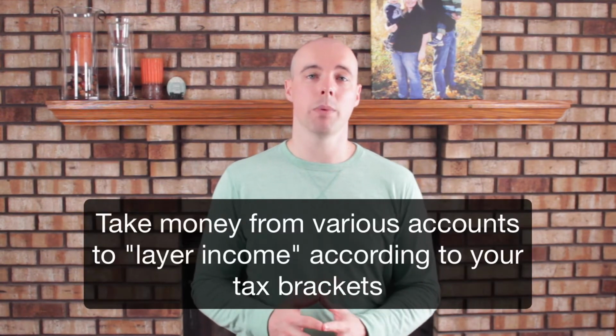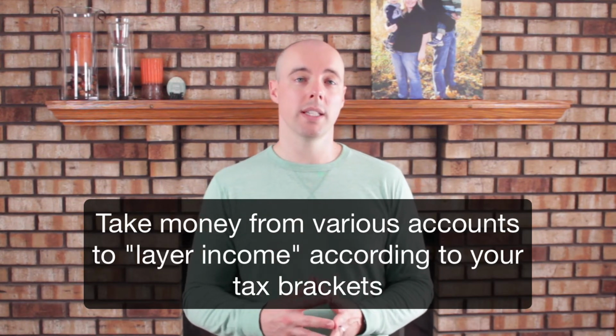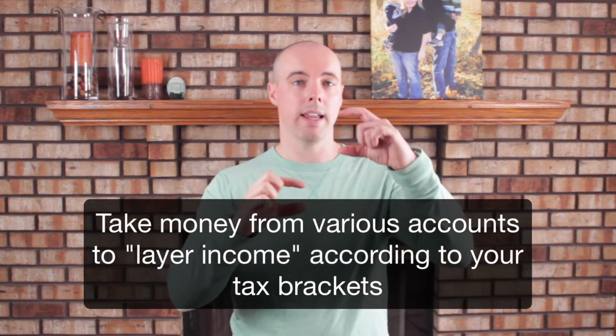Another option is to try and achieve a blend of tax implications by layering the income from different income sources on top of one another. For example, you can take just enough income from your tax-deferred accounts to keep you at your required minimum distribution and add capital gains and taxable interest on top to fill your income need. This strategy requires constant monitoring of your income sources and your tax situation because the blend of income could change depending on changing circumstances.